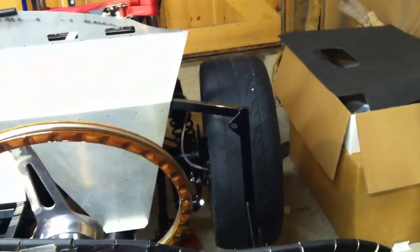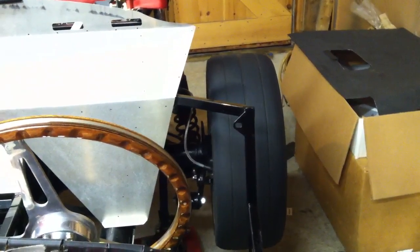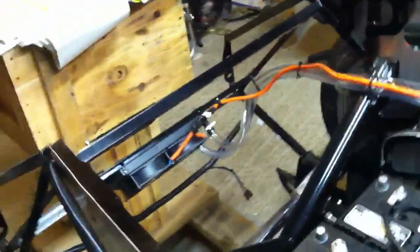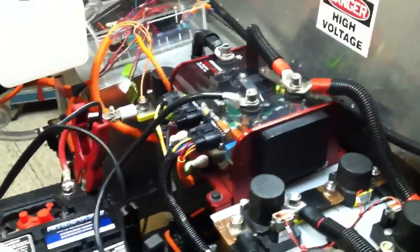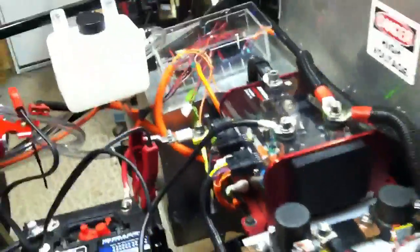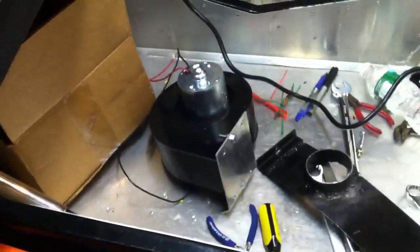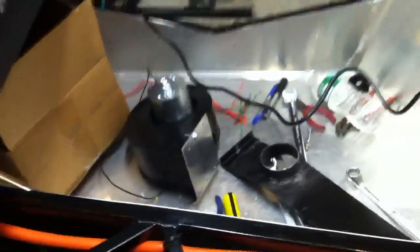Now that we've got 72 volts, we can give it a little bit more power. I'm going to add some water to the motor cooler — the liquid cooling system for the motor. Not much left to do but put the driver's seat in. I actually took the small fan out — it was too small — and put the screens back in for now. I've got a bigger, higher CFM fan that I've purchased and it's being prepared to go in instead of that smaller round one.